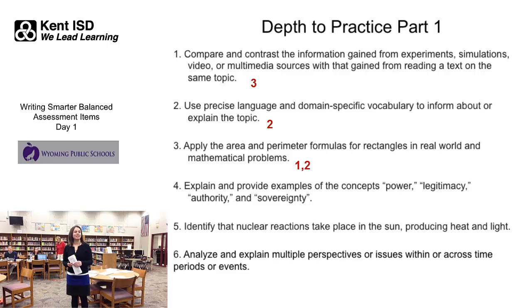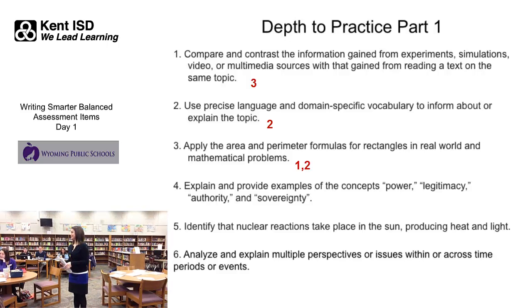So now this is social studies. I want to go to the social studies table. What were you thinking for number 4? How many people thought it was a 2 in the room? I have head nodding. Would someone that's not from that table explain why you think it's a 2? We actually kind of thought 1 and 2, but because it says provide examples of the concepts, that's why we bumped it, or I did, to a 2. This one was a 2 with the example that they gave, the question that we pulled out.